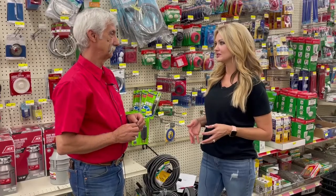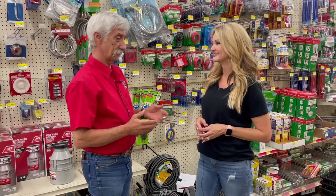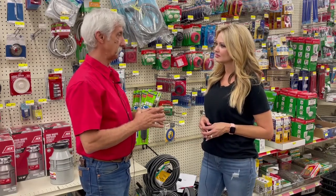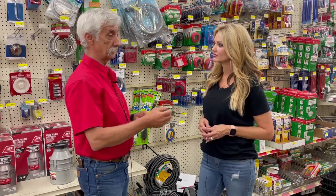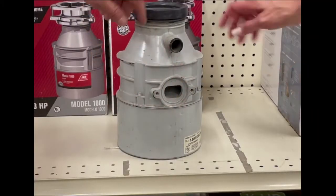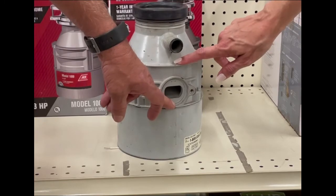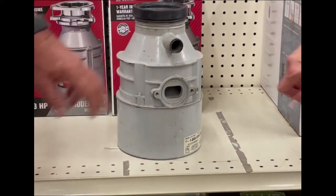So sometimes they do leak too, right? How do I know that? Well, you're going to get water in the bottom of the cabinet — that's the first thing you're going to notice. If they're not cleaned properly, the food will rot and rust the insides of the unit and they'll start leaking. A lot of times people think it's the pipe leaking, but it's actually the unit itself. There's a seam here, and a lot of times it may be leaking over here but it'll come around to this seam and come out. So you'll think it's this hose leaking, but actually it's the unit itself that's gone bad and starts to leak on that seam.